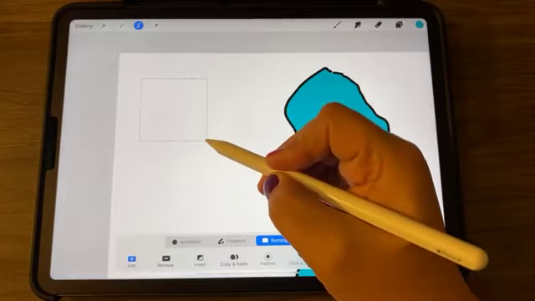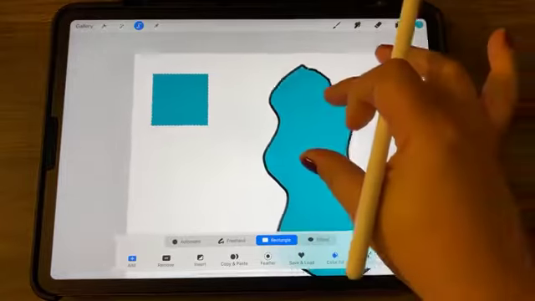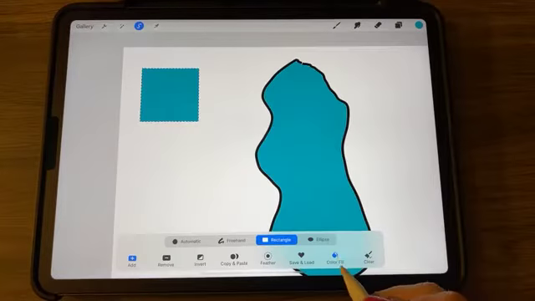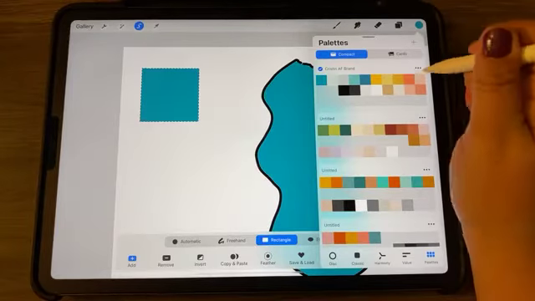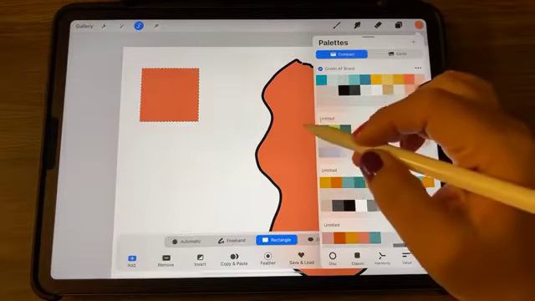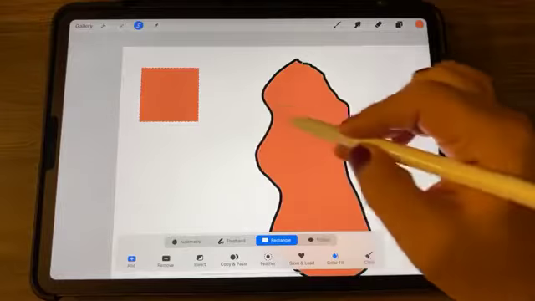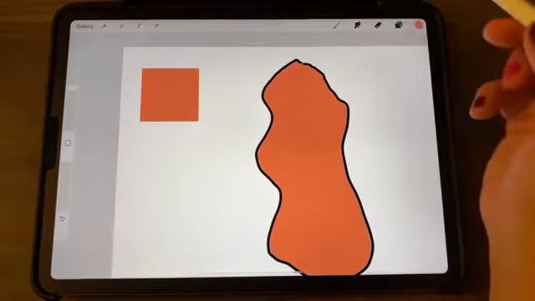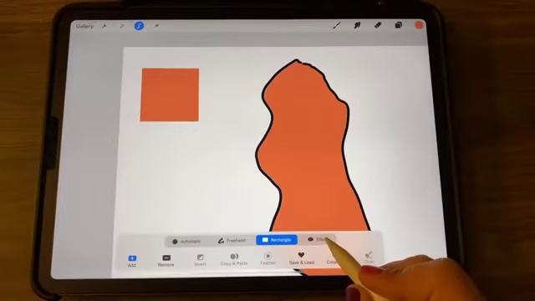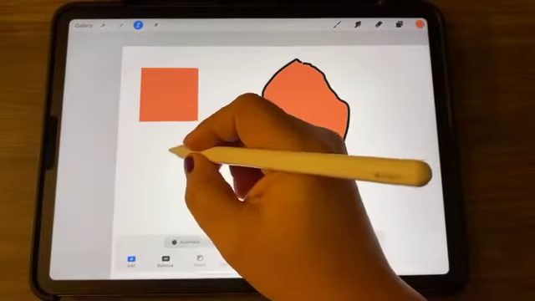And I mean, it doesn't have to be a rectangle, it could be a square. And it automatically is going to fill that color because I have this color fill on. But if I go and I change it to a different color, it is going to change those colors for me. Okay, let's go back and do an ellipse.